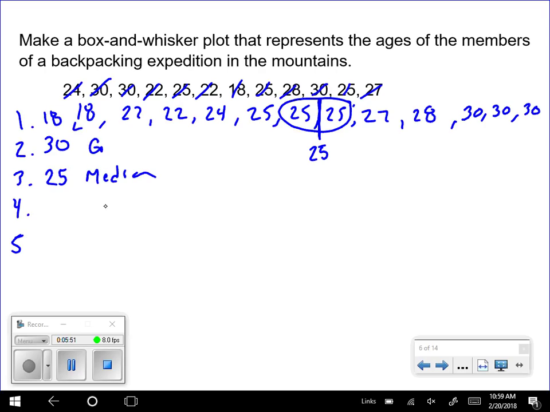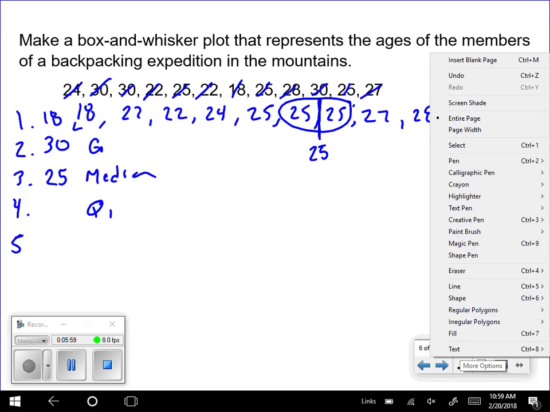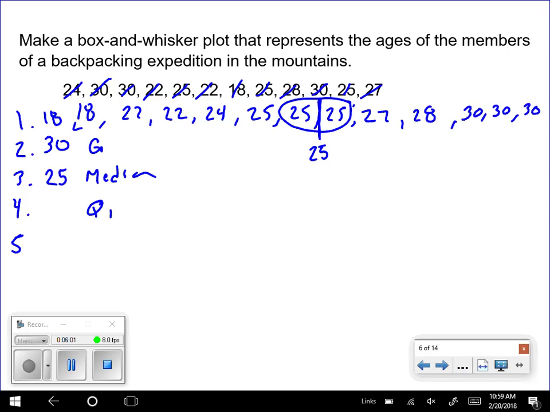that's my least. I want to find quartile 1. Well, quartile 1 is the median of the lower half of the data. I'm going to do this in a different color for you so you can see this. So this is my lower half of the data right here, and I'm going to find the median there. So I'm going to move in here, and I actually am in the middle of these two numbers. So if I add those and divide by 2, the middle of those two would be 23. So my quartile 1 is at 23.